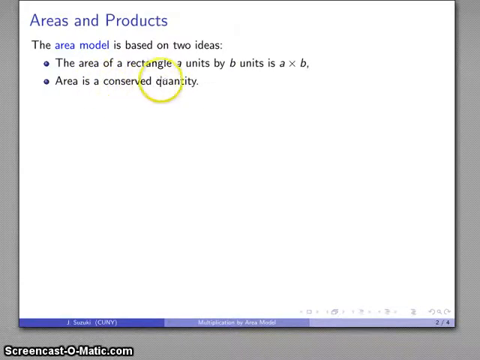And what that means is that if I have some area, whatever it looks like, and if I were to break it into a whole bunch of different pieces, the areas of all the individual pieces put together would equal the area of the whole thing. I can take an area, I can break it apart, but what I have left is still the same total amount of area. It may just be in a whole bunch of different pieces.